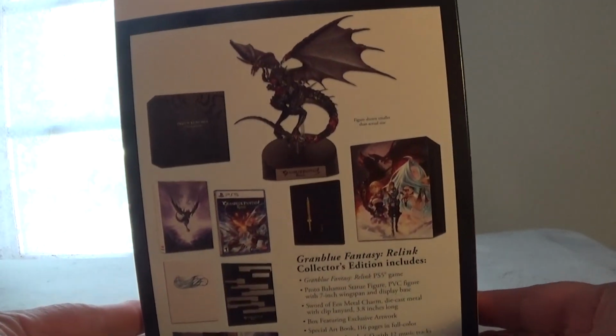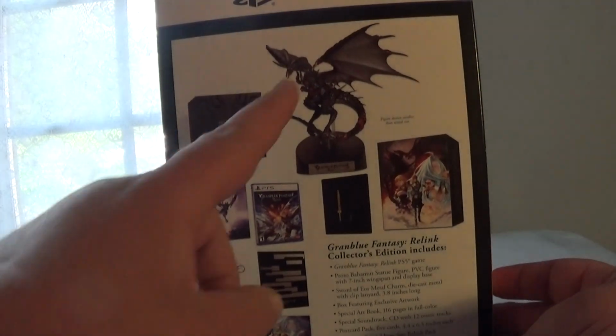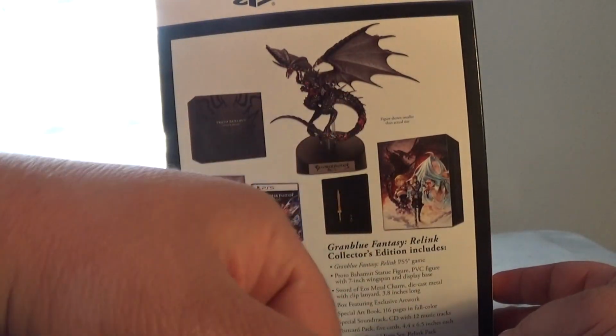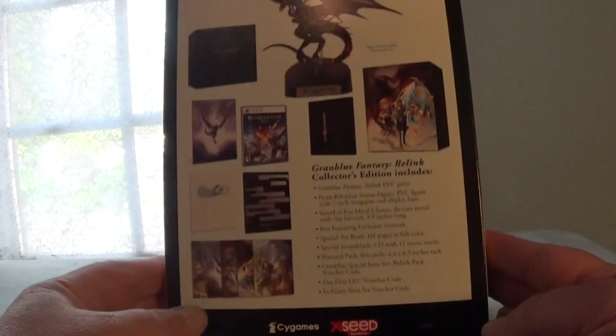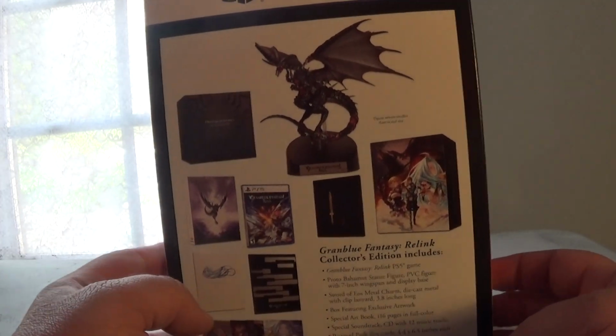Take a look here. It shows what's inside the box. So you get the Proto Bahamut statue, the keychain, the game, of course, the special art books, soundtrack, and 5 art cards, which I think is pretty cool.